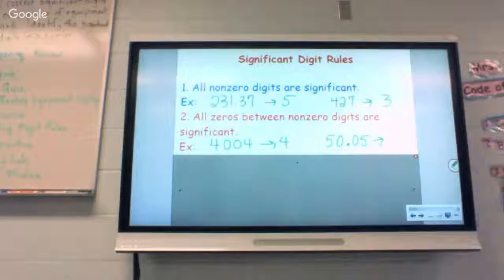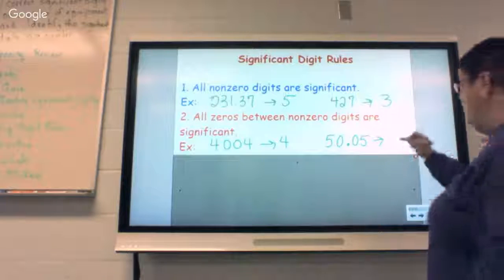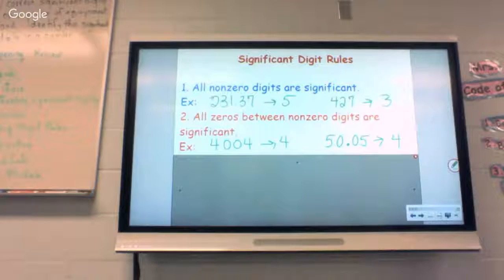Does the decimal have any impact on that rule? He is shaking his head no, and he is correct. The answer is no. The zeros are still where? In the middle. They're still between the 5s. So they are still significant, and there are still 4 significant numbers here. Those zeros are still significant because they're between the 2 5s. Are you with me on rule 1 and rule 2? If you're not with me on those 2, you're dead in the water. Okay? All right. Rule 3.